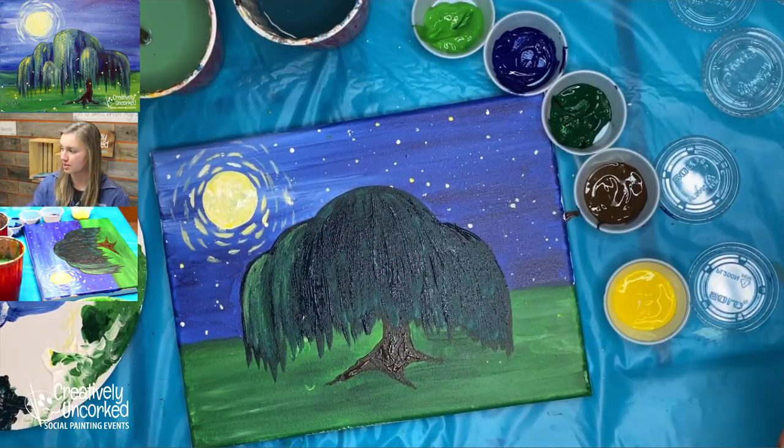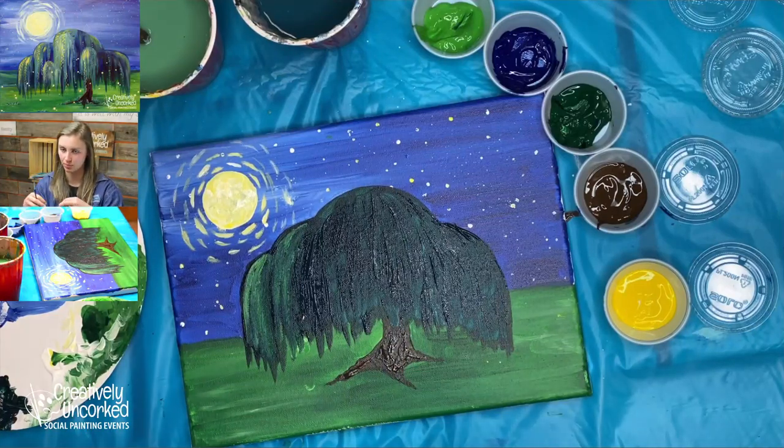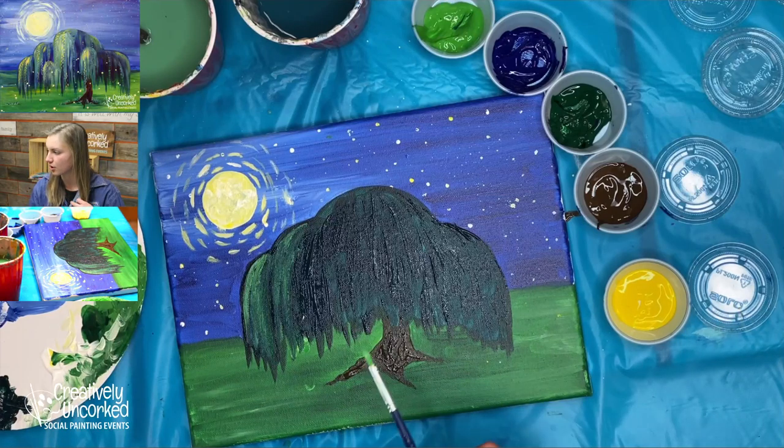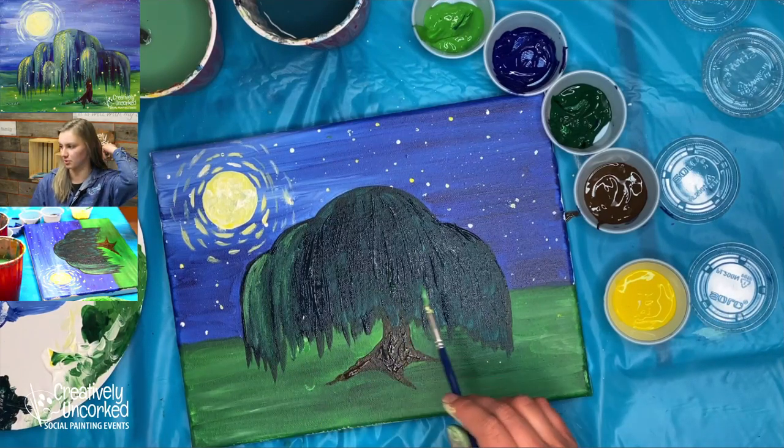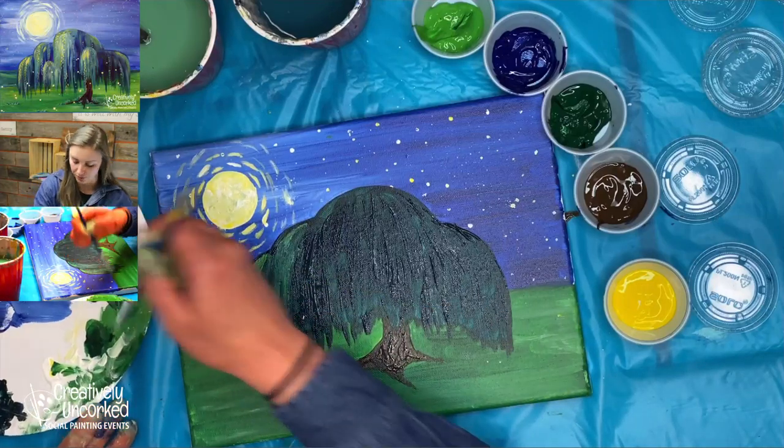So like I said, we're not doing the small little ones first. That comes last. We're not doing those small branches in the front just yet. So instead of going straight to the center piece, I'm going to move over to the right side and work my way left, doing the exact same thing.